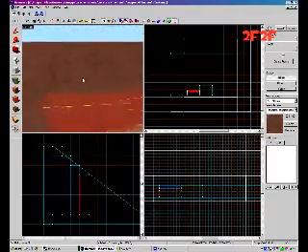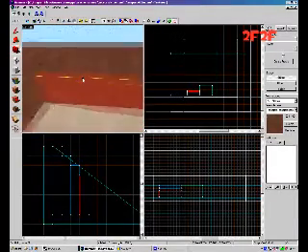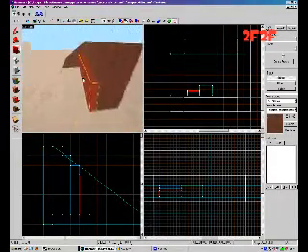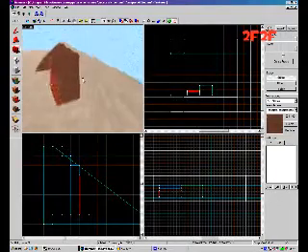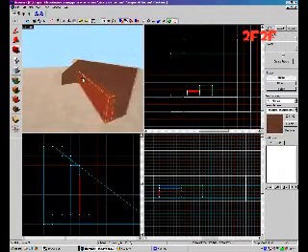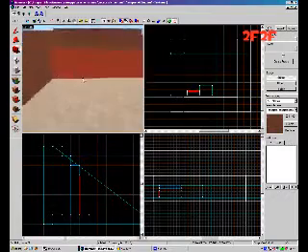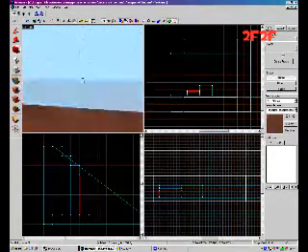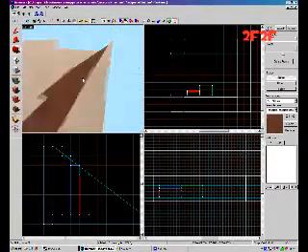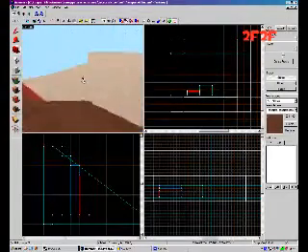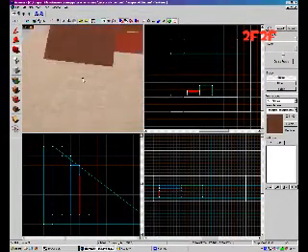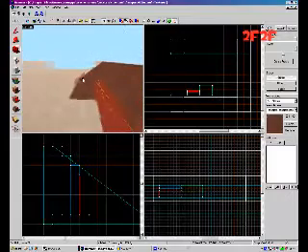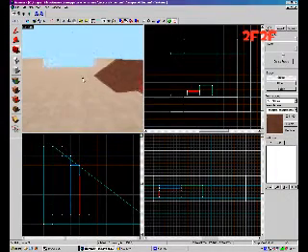But the problem with making it this way is you may like steps, but when it comes to rendering, it will take longer because it has to process more brushes. Also, one of the problems is when the player is walking up, their aim will jut up and down, up and down, up and down, so it won't give them a clear view if they are in combat on the stairs. So ramps are pretty much the best way to go when you're mapping.